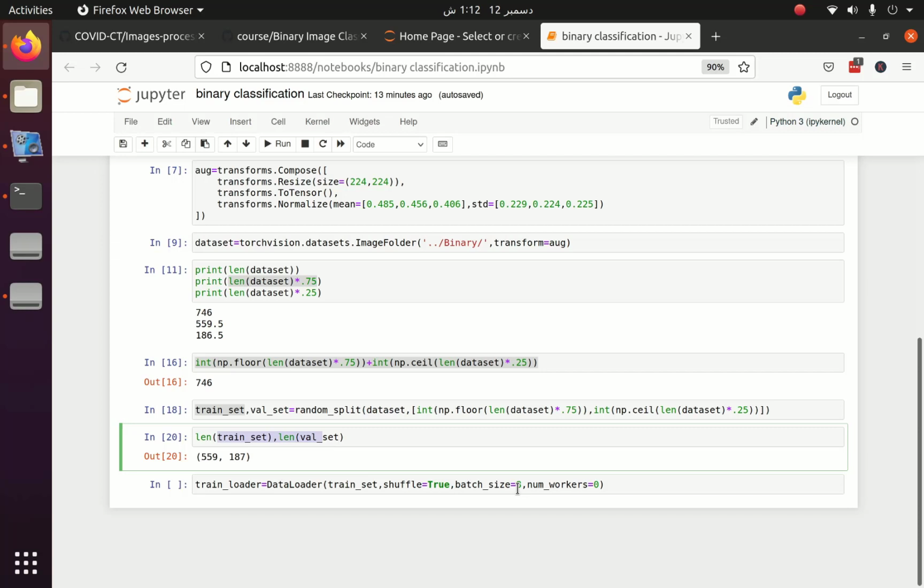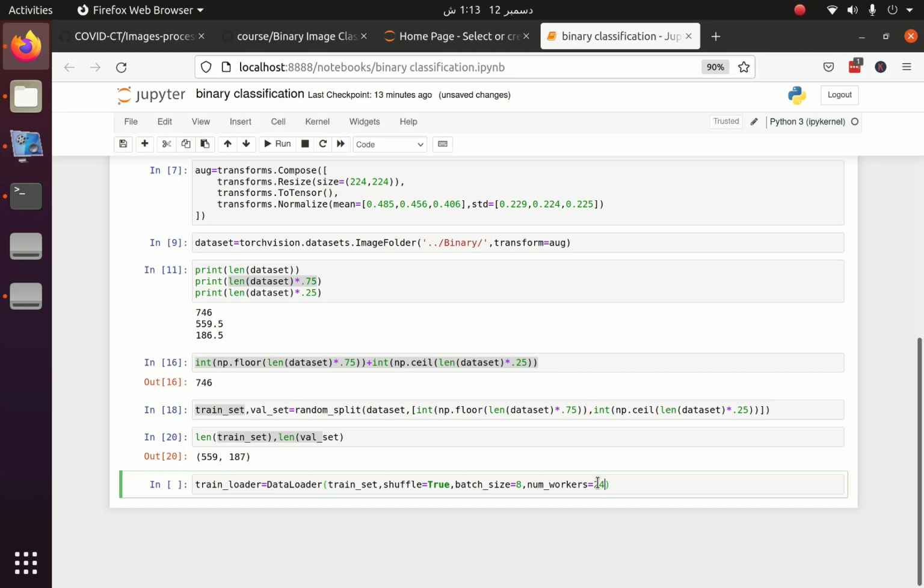Then the data loader creates a batch of the images. And this is a sequential step. But if we define the number of workers equal to 2 or more, like 24, then it will become parallel.